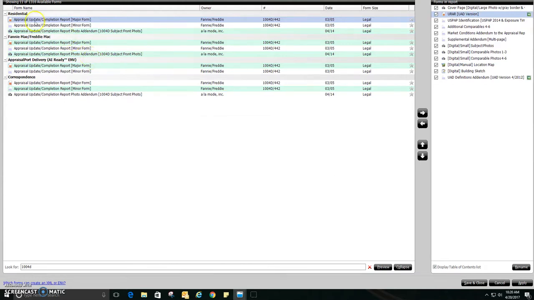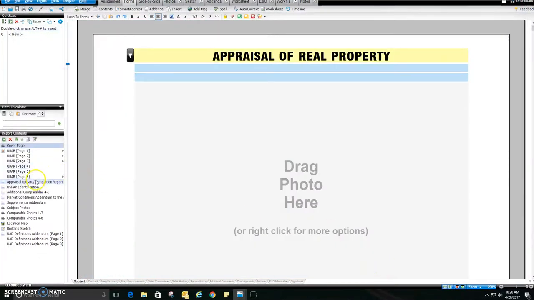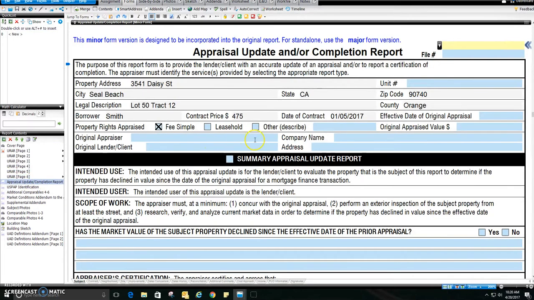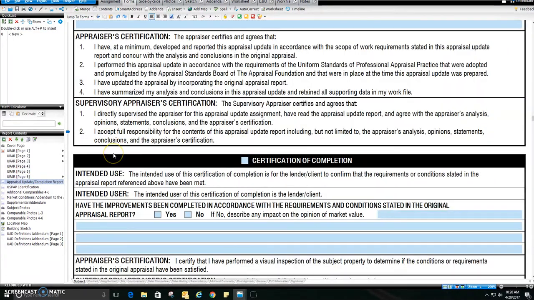I'd rather try this form, which is the minor form. You add it, and it adds with no error messages, no pop-ups. You apply, and sure enough, here is your 1004D. You fill this out, you sign the report, and you send it off to us or whoever your client might be, and you get a message saying that you did it wrong.